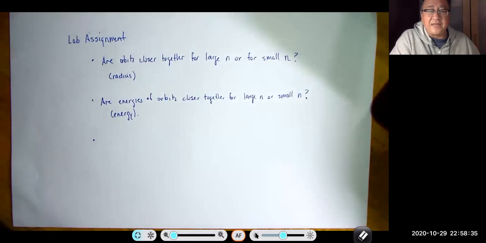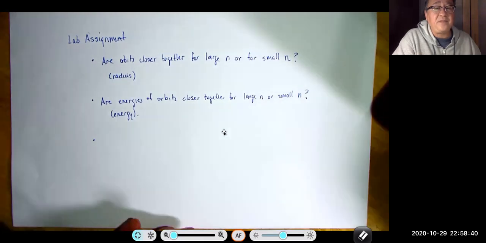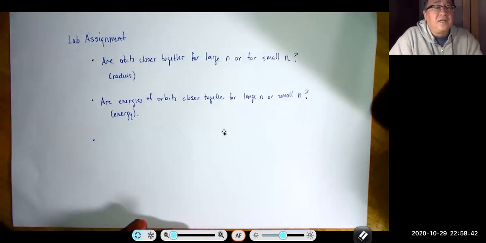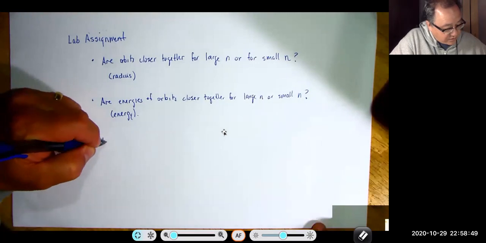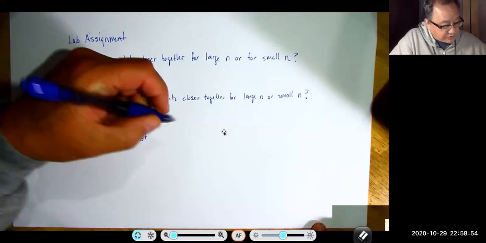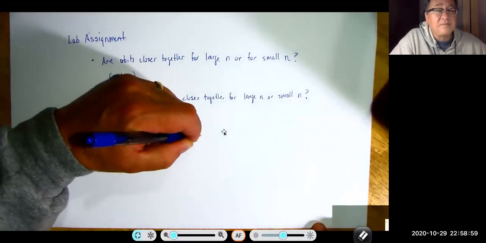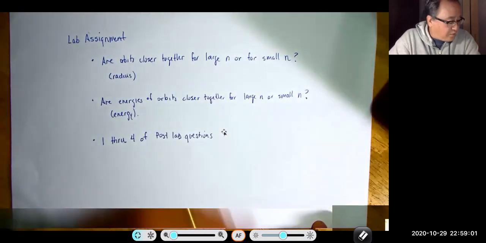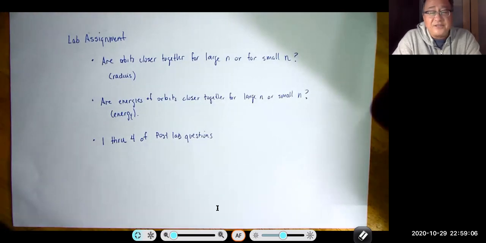Let's see what else I would like you to answer, in addition to those tables I asked you about. Okay, so here I want you to answer 1 through 4 of the post-lab questions. Okay, 1 through 4 of the post-lab questions. So let's see what those look like. So I'm going to do a new share.